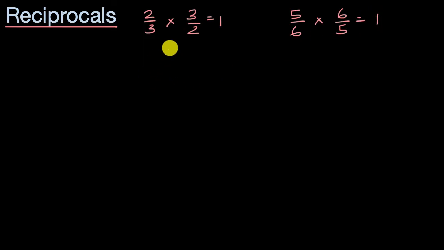Another way to think about reciprocals is, how many of that number, or how many of that fraction fit into one? So if I were to take one and I divide it by 2/3, one interpretation of this is saying, how many 2/3 fit into one? If I take one divided by 5/6, an interpretation of this is, how many 5/6 fit into one? And we'll see that 3/2 of a 2/3 fit into one, and we'll see that in a second, or that 6/5 of a 5/6 fit into one.